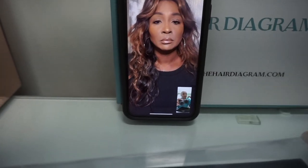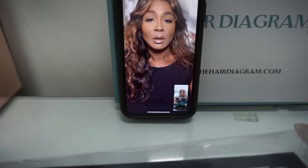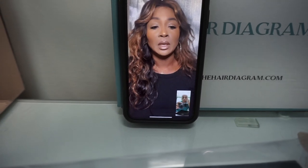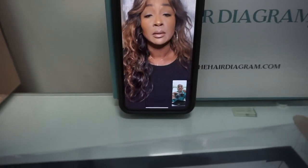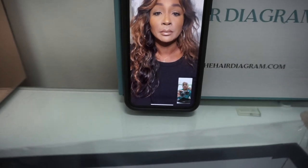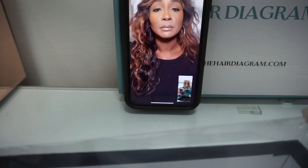Also, I don't know if I saw it in there, but did you have care tips on how to care for the unit, especially colored wigs? That's a good tip. It's ever evolving, of course. Definitely take note of that. I think I should have that on there. Mainly for colored wigs, but I think there should be care tips on how to care for it, whether it's colored or not, but you know how color can be.